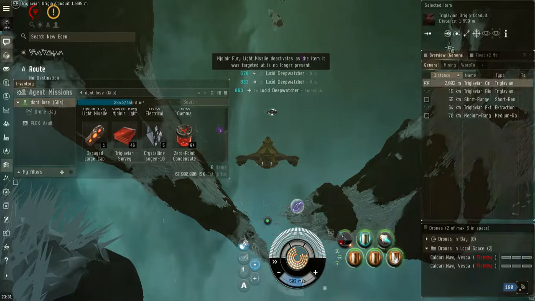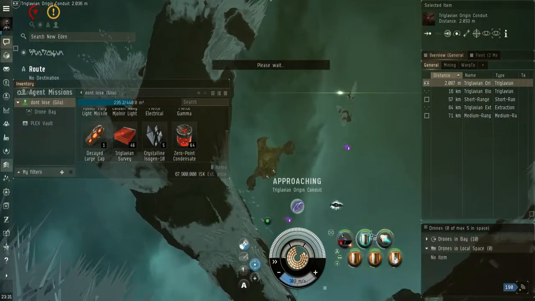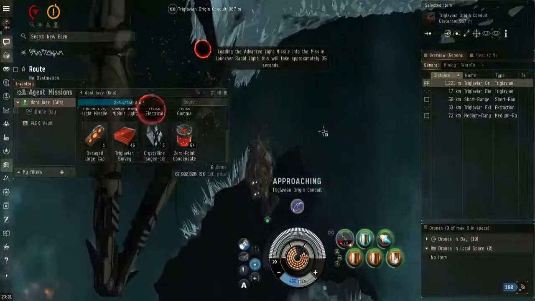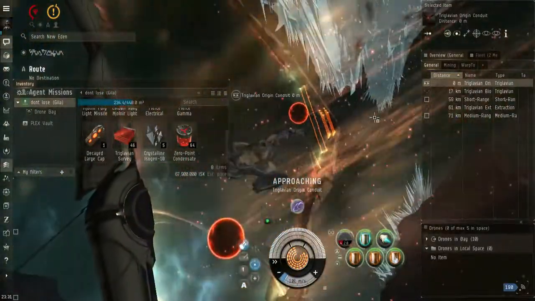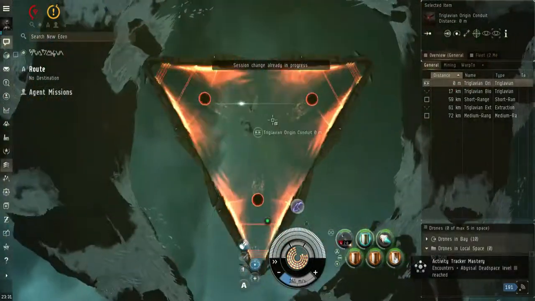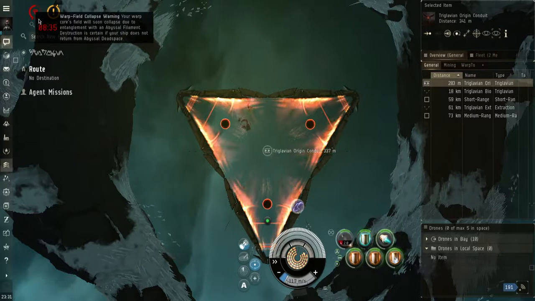Let's go ahead and recall our drones and head towards this origin conduit. Now, if you ever get a proving grounds, never go into the proving grounds unless you're ready to PvP. Let's go ahead and get out of here. And we finished with 8.5 minutes left.